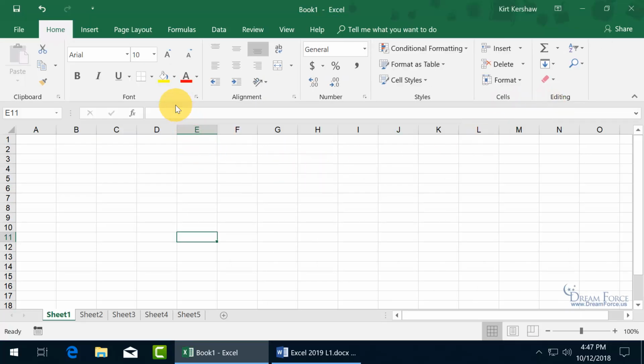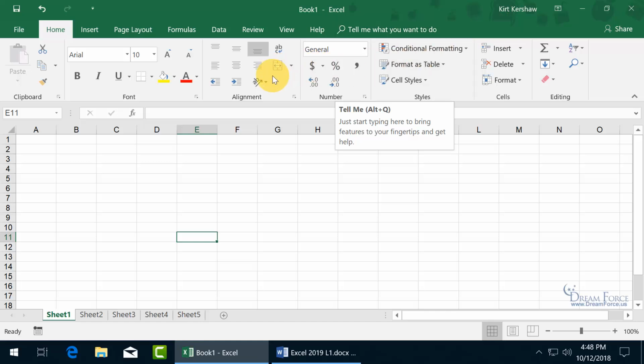Next, I want to show you how you can customize the ribbon. So for example, on the Home tab, you've got all these commands. Well, what if you've got some additional commands you'd like to add to it? Well, you can't add them to the default groups here, but you can add an additional group and add your commands to that on the Home tab. And if the Home tab gets too crowded, you can actually remove some of these groups, or all of them. Or better yet, you can actually add your own custom tab with commands on that tab, like a tab with your name on it. That sounds pretty fancy.